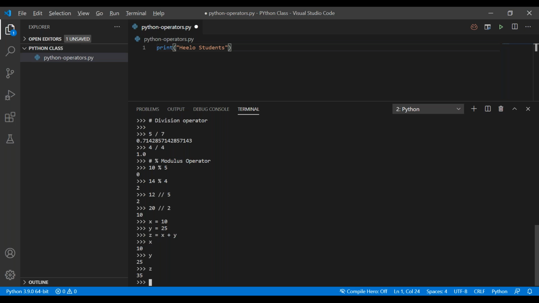Okay, got it? Any doubt? In the same way that we use the addition operator, it will apply to all the other operators also, like subtraction, division, multiplication, modulus, everything. We store some information, and we can call it.